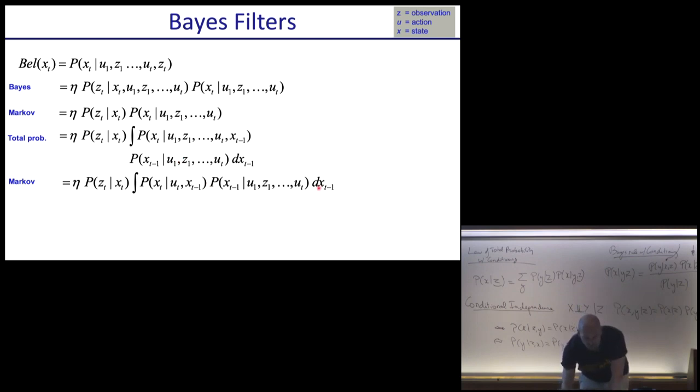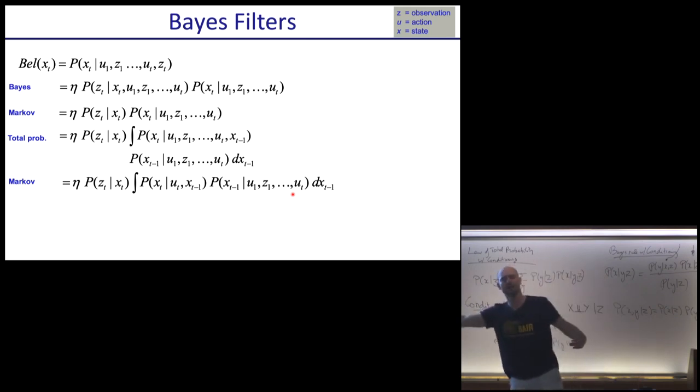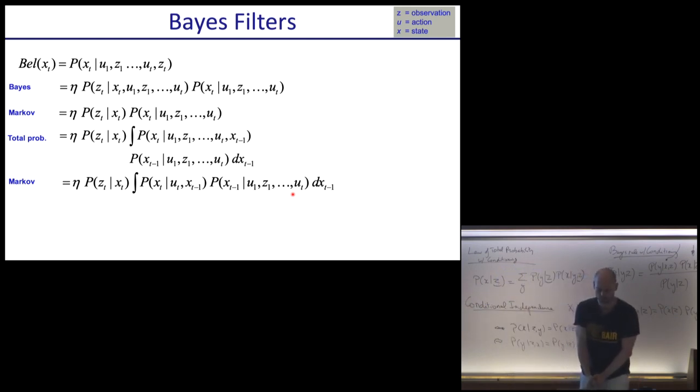And this here is now our complete recursion, because this is a thing we assume we already have. It's the same thing we wanted to find for xt, but we have it for xt minus 1. And now we can just repeat all the way back to x0, and we're good to go. So at every time step, as we track our system, we can incorporate the controls we applied, u at time t, here, gives a distribution over xt. This thing over here gives a distribution over xt, given what we already knew about xt minus 1 and the controls we applied. And then we get a measurement. We multiply in the likelihood of the measurement. And then we renormalize and have our distribution for xt. And we can keep tracking over time.